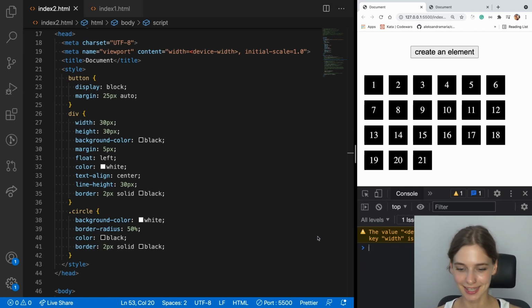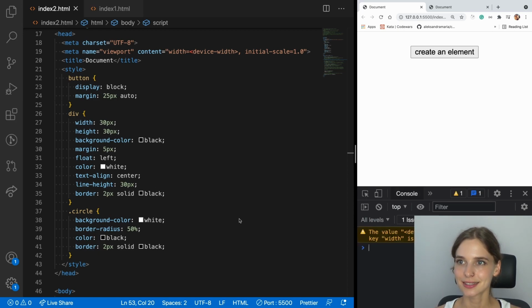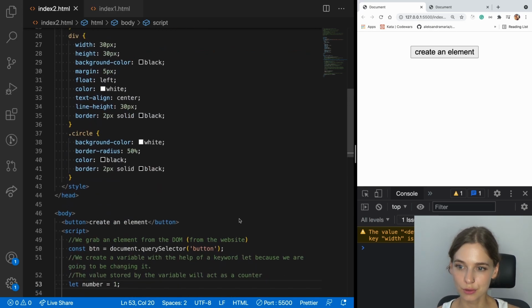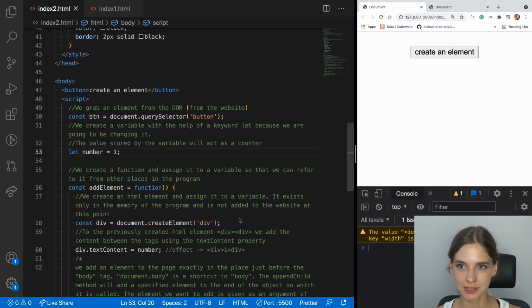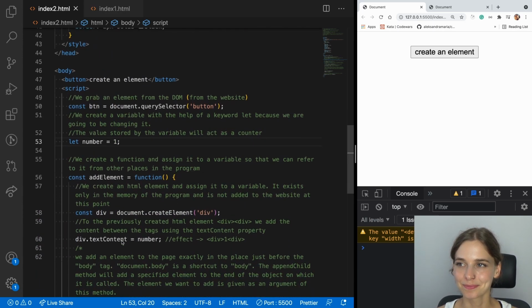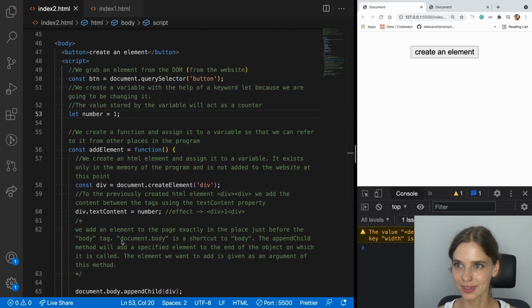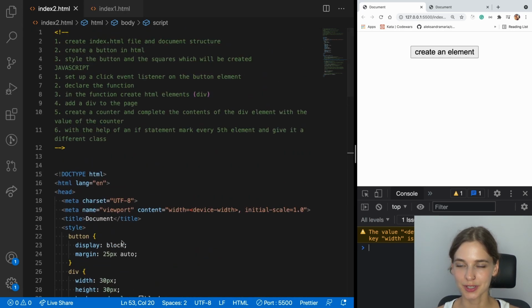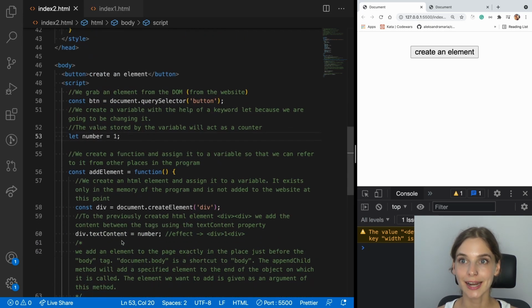And before we get started, let's just very quickly summarize what we have done so far. We created a button element in the HTML, so it's here, and obviously the visual layer of it, so the CSS styles here, but we're not going to focus on them right now. And let's talk about JS. What we wanted to do is to set up a click event listener on the button element.